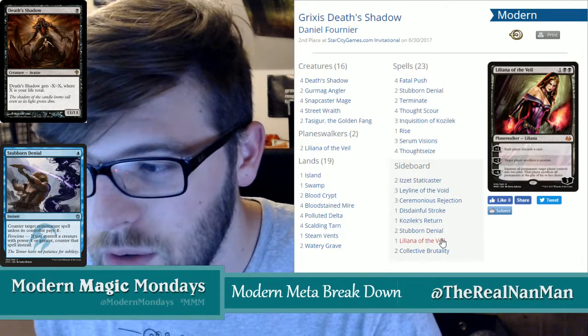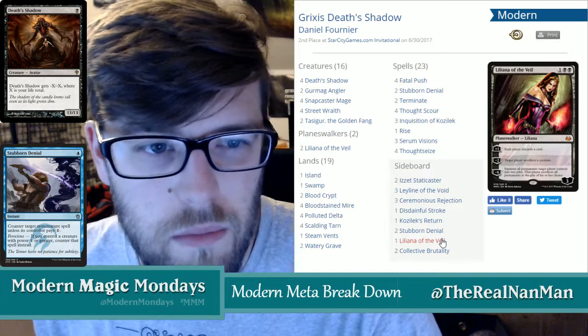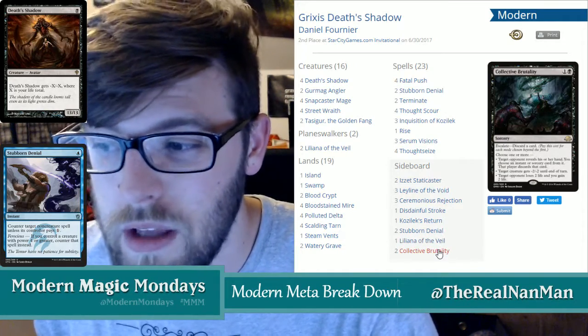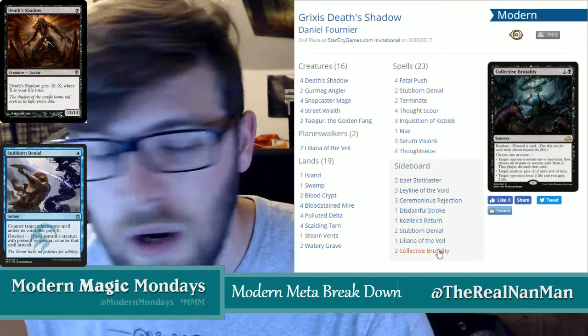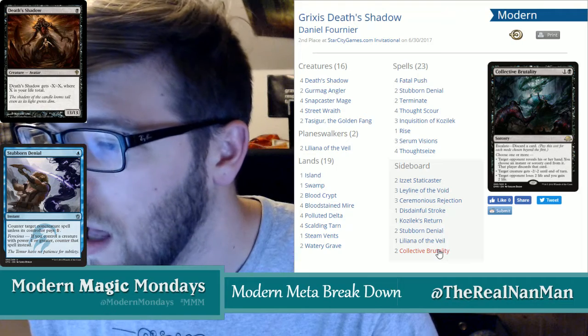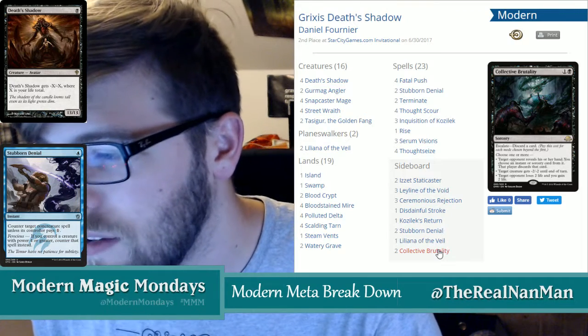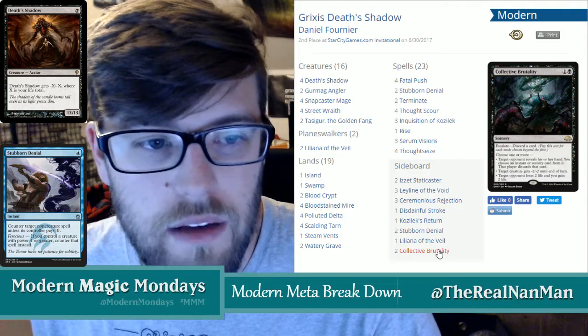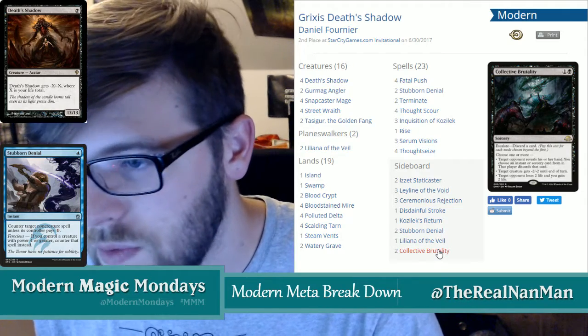3rd Liliana, too, if need be. Need more discard, need more single target, sack a creature stuff. And then 2 Collective Brutality. I love this card. Great reason to be playing black and be running it. It's a very versatile spell. Strip away instant or sorcery. -2/-2 a creature. Gain 2 life. Opponent loses 2 life. Very nice card.